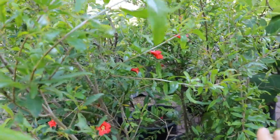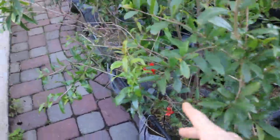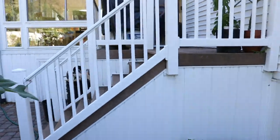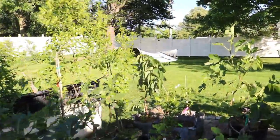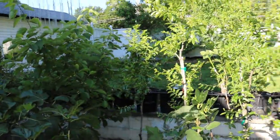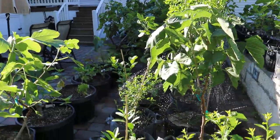You can see over here the pomegranates are flowering actually really well. I'm happy to see it. I haven't seen too much of it set yet. We are hand pollinating these every day — I come out here and hand pollinate these the best of my ability, because I think the bees just really don't know what they're doing. It's just a foreign thing to them in this area. Well, you don't live in Philadelphia, so they're not really supposed to be growing here. But that's what we're doing every day — just checking on those pomegranates.